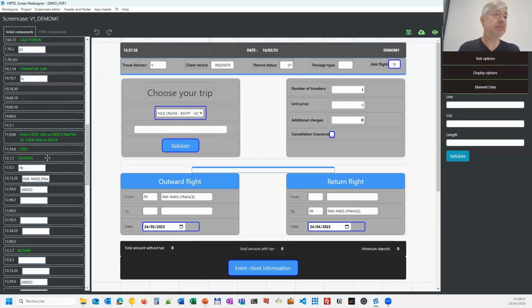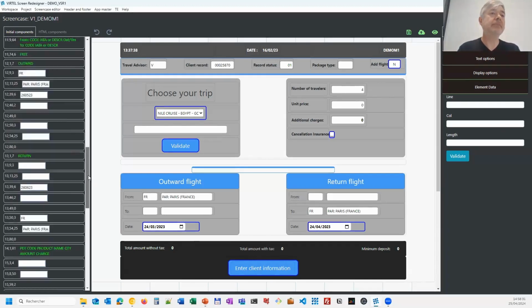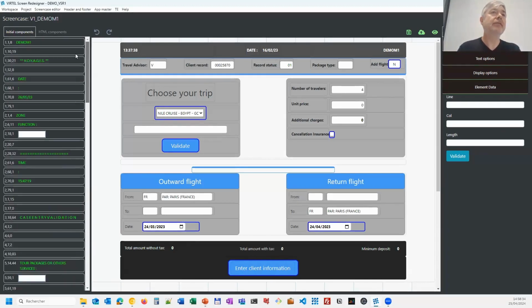So, with all the coordinates, row, column, and length. This is all imported from the 3270 data flow. You can also import it from BMS maps if you do have the maps. I use the 3270 flow, and that works with pretty much any application. It works with TSO, it works with Natural.